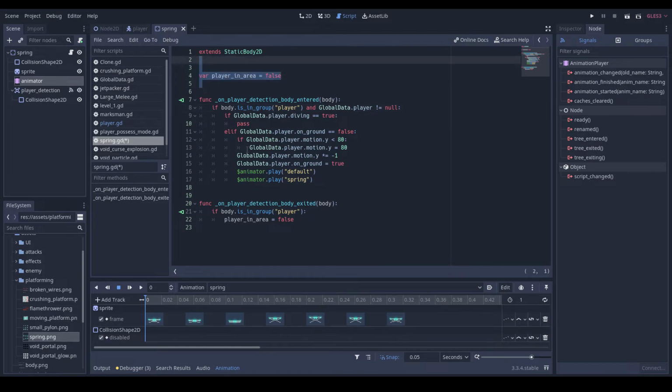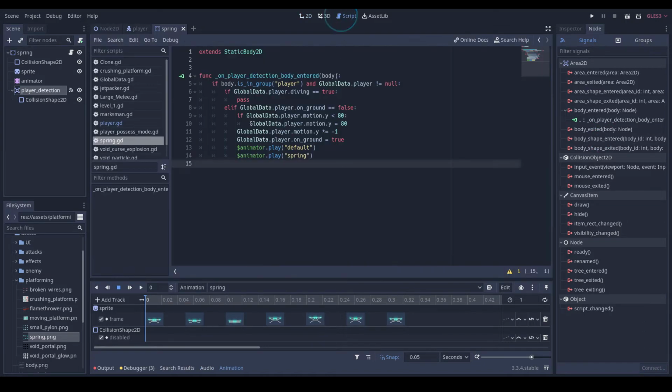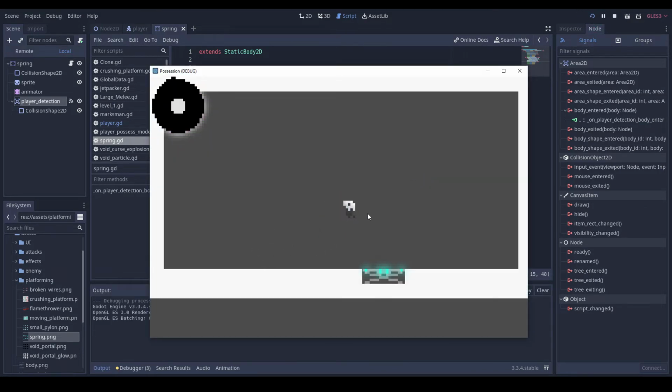I'm just going to delete this. We don't need this, so we can disconnect that second signal too. And then we'll do, can I change this back to false? Or is it gonna glitch out?